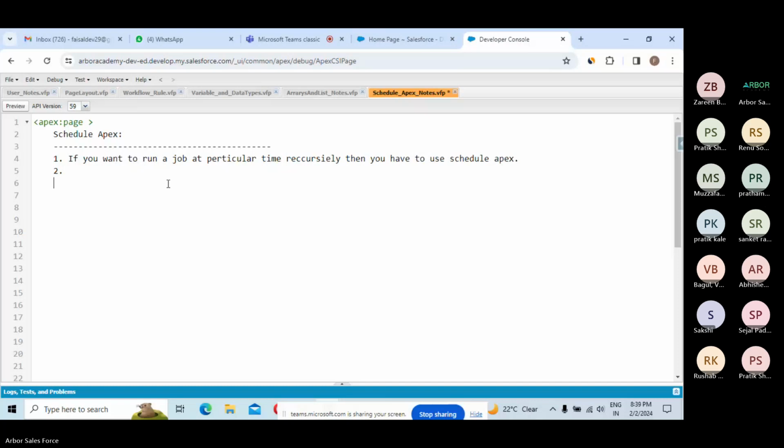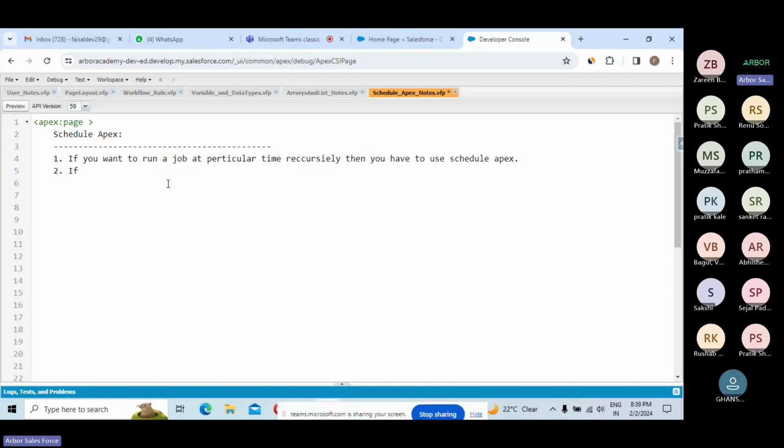Second thing, if any apex class implements the schedulable interface, then the class is called a schedule apex class.